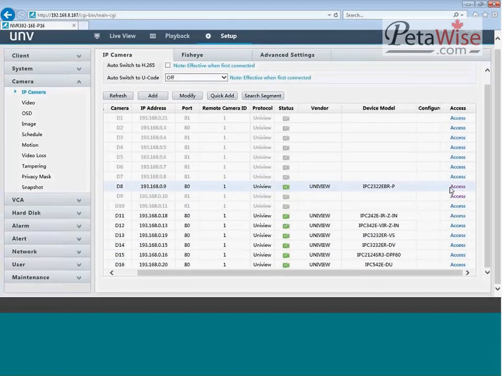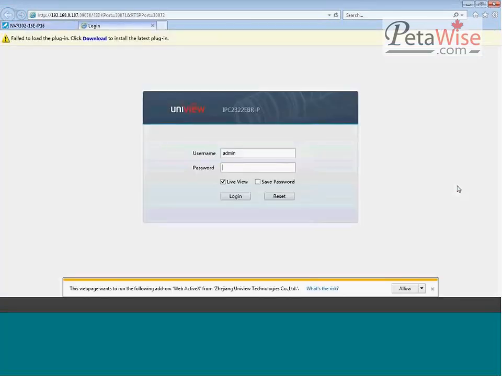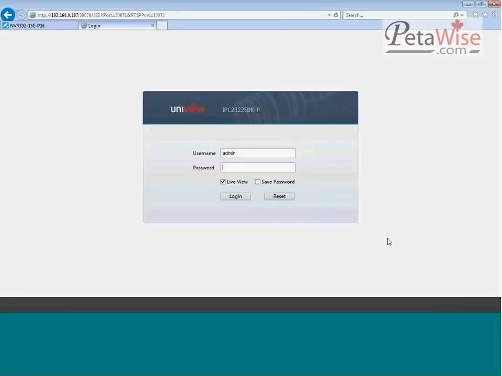So let's try this camera here, and if I hit access, we can actually bring up a web page. If we see here, this says IPC2322, which is a model of our IP cameras. If we see in the URL here, this actually lets us connect to the camera's web interface through the NVR.